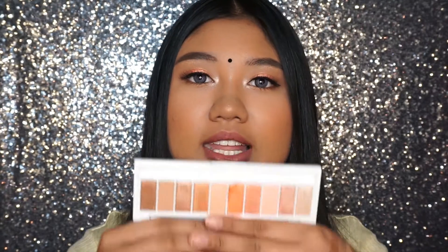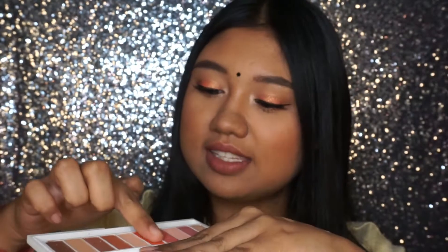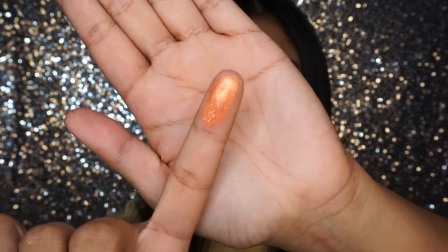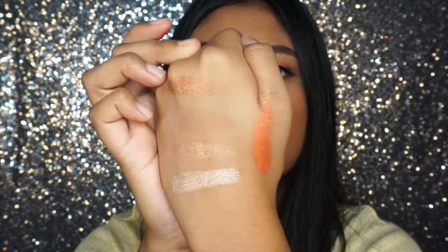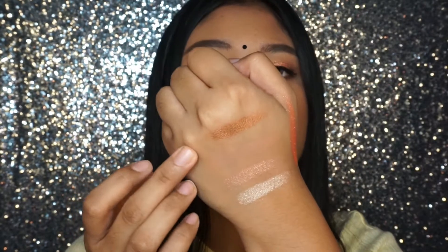As you can see, super pretty — I'll just wait a second for you guys to admire. I did swatches right here and I actually used it on my eyes today. It gives a very fresh, corally, orangey type of look. At the center of my lip I used this orange shade — can you see this? So pretty. I used the bronze shade at the outer corner and a pretty inner corner highlight. Overall I really love the quality of the eyeshadow, but be careful because it's a little powdery with some fallout. I really love the shades for a very fresh look.